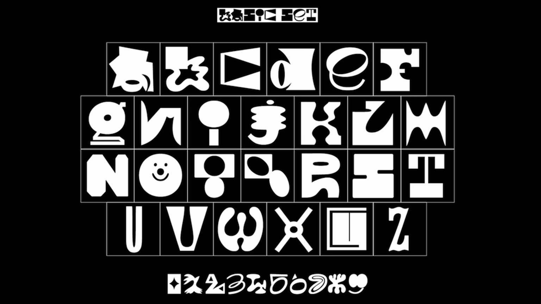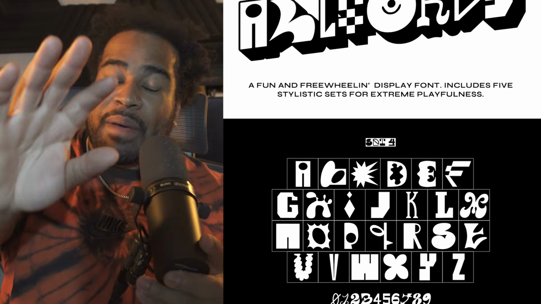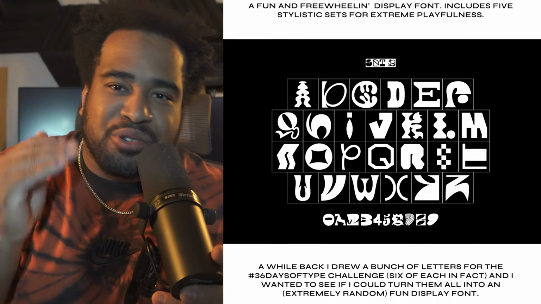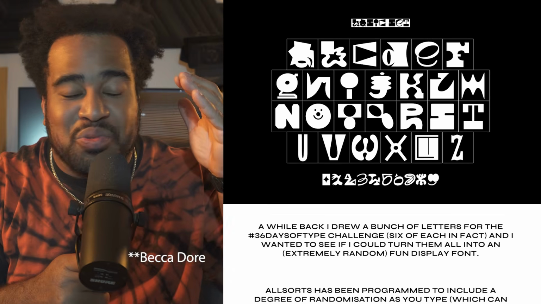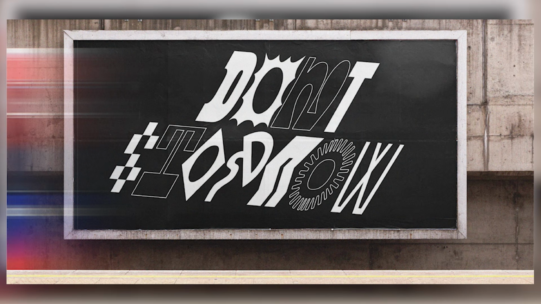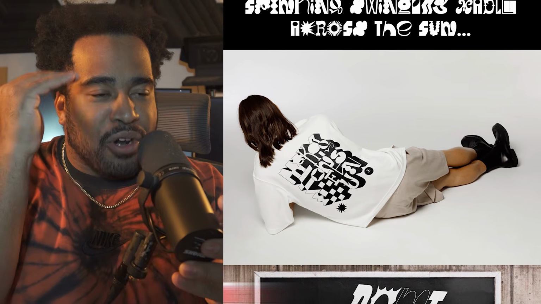Allsorts is a 5-style, just dope, dynamic, expressive thing. What I mean by that is honestly a generally good thing. It was part of one of those type A through Z challenges, and this dude just went crazy. And here's one thing. This is definitely not gonna be a font that you use randomly or try to force in somewhere, but I can personally see this, right?